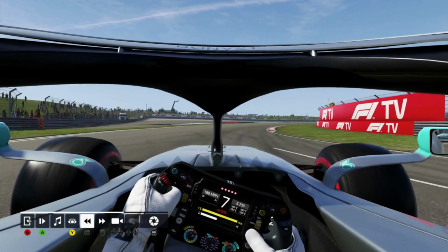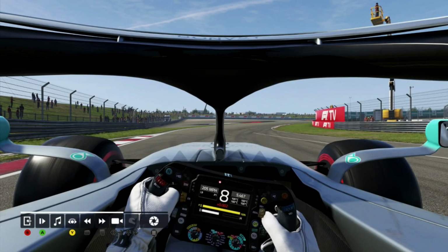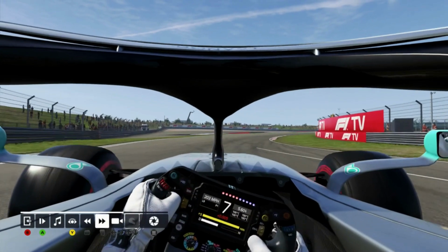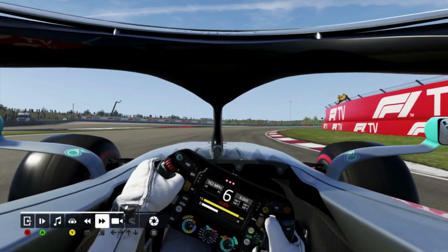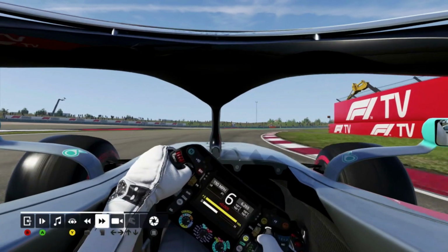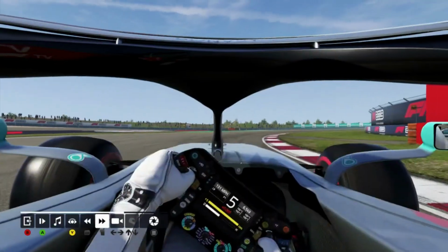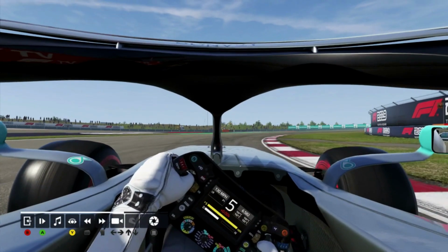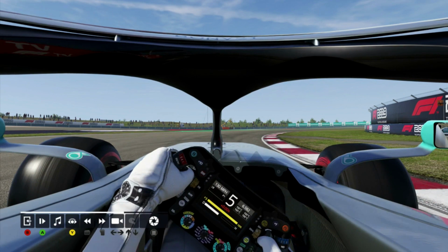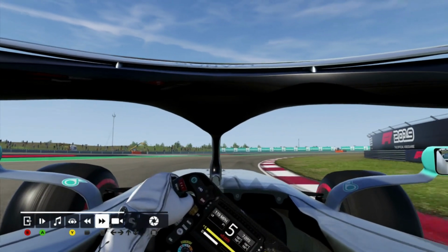If you look at my speedo on my steering wheel, you can see that I'm at 205 miles per hour there. And I'm starting to ease off now. I've just come off the accelerator. I'm not braking much, and I'm coming down to about 140. Then I'm into 5th gear as I come to the first part of turn 1 here. You can see that I'm hugging the inside as much as possible, because what it will do is I'm going to get spat out now to the left-hand side.